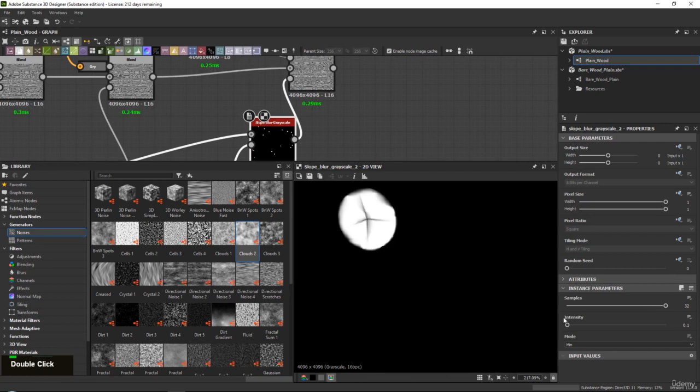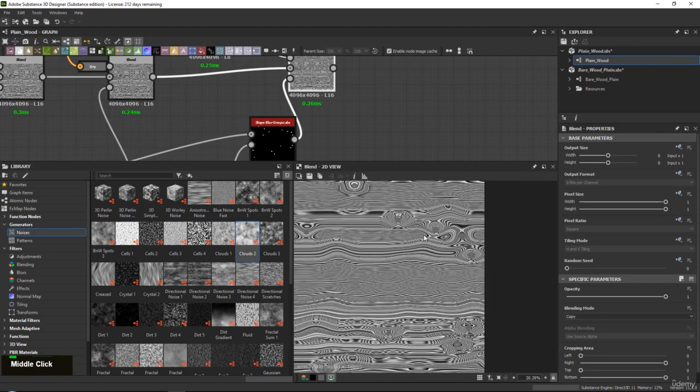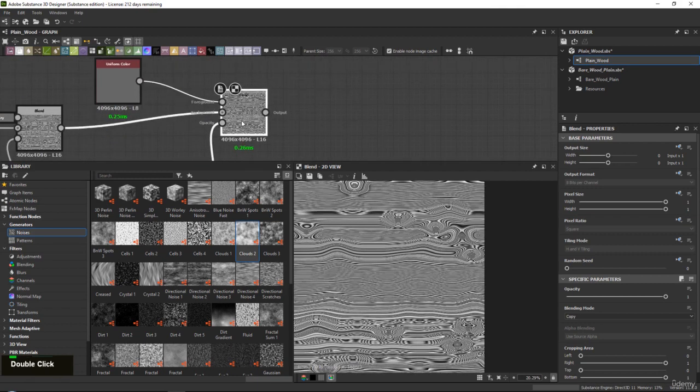So yeah, you can basically mess around with the intensity, maybe like 0.12 for example, and get something that looks quite nice out of this. Okay, so that is pretty good. At this point, what we're going to do is add some general noise.